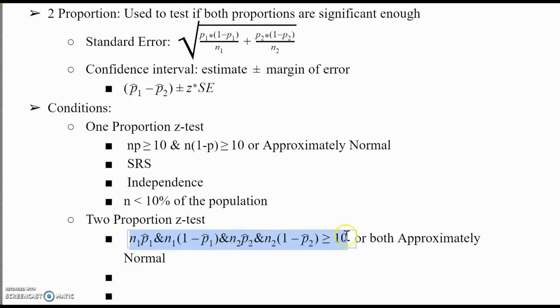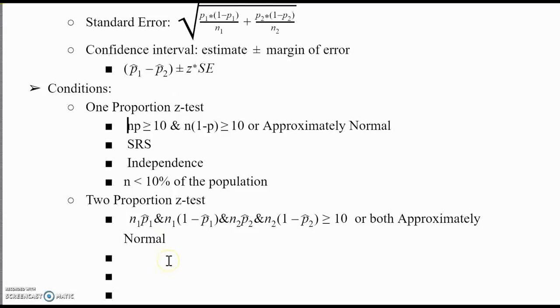Now, what is all of this over here that I just said? It is your first proportion. That is this portion. N times what you got from your sample, and your first. So in this situation, it's going to be based off your first population, the proportion you got from your sample times 1 minus the proportion of your sample, and then from the second sample, the proportion from the sample times and 1 minus the proportion from the sample must all be greater than or equal to 10. So similar to this, but this dealt with n times the proportion of the population. This one is n times the proportion of the sample.